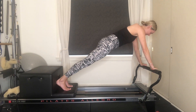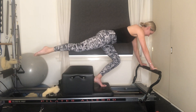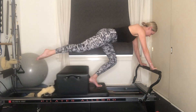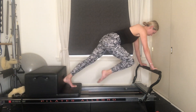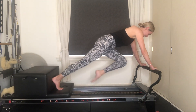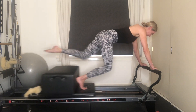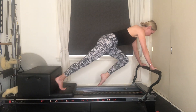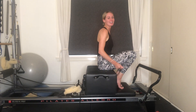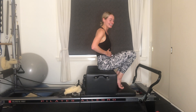Press back out into that nice plank position. Bring your right leg in — we're going to start running our left and right legs in and out. Four more, three, two, final one. Swap feet: exhale press out, bend your left knee, then bend the right knee and extend the left — running opposite legs in and out. Three more, two, last one. Find that box, sit yourselves down carefully. You can roll out your wrists — it's a bit of shoulder work that one, and you would have definitely felt your core activating to keep yourself nice and stable.